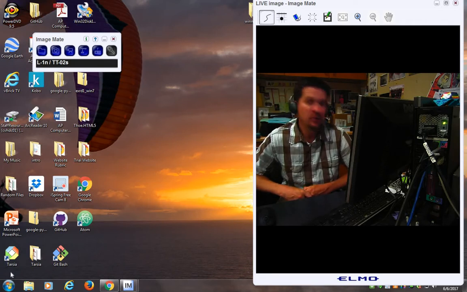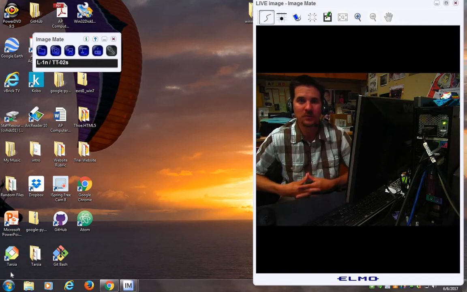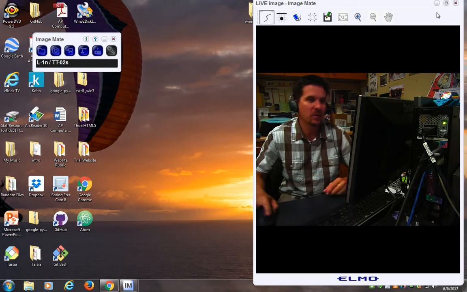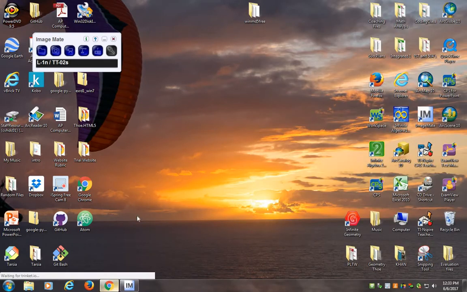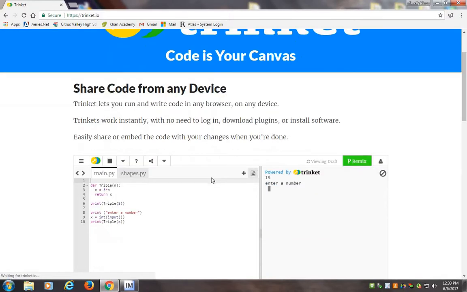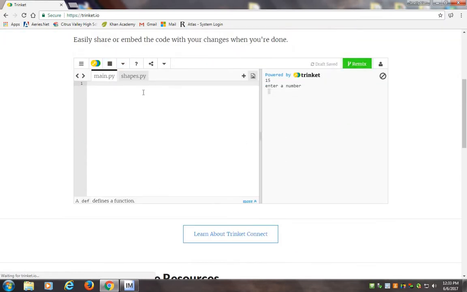But for now, I just wanted to go over the coolest part of the Turtle program, which is how we start to use loops. Okay, so let's first talk about what a loop is. I'm going to close this down because it uses a lot of RAM, believe it or not. First of all, you can do all of this on any of the Python emulators. So anytime you see this window, you can pretty much use that as your Python emulator.